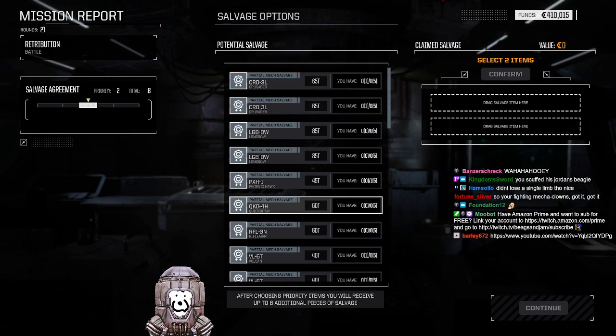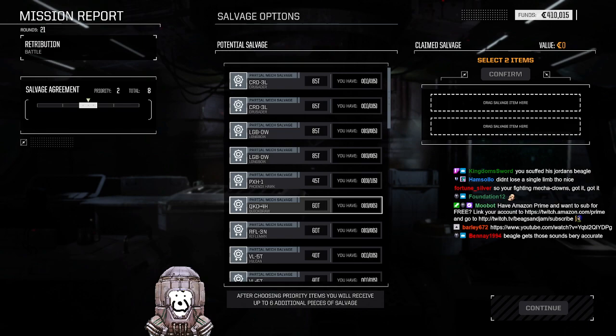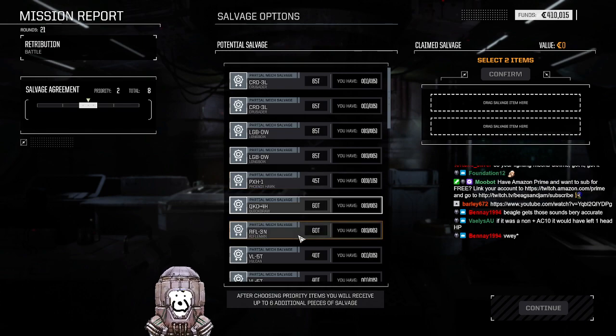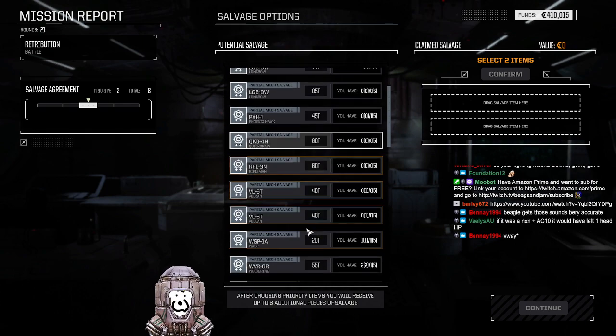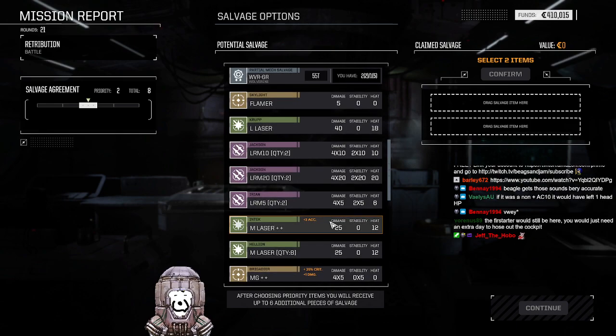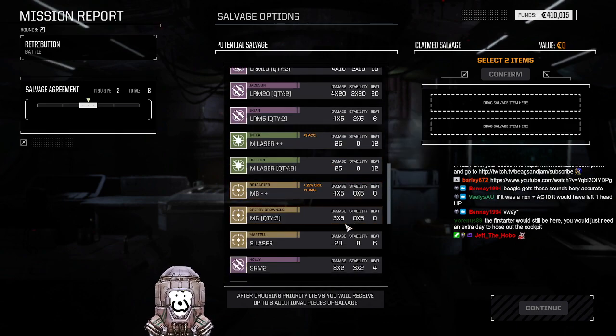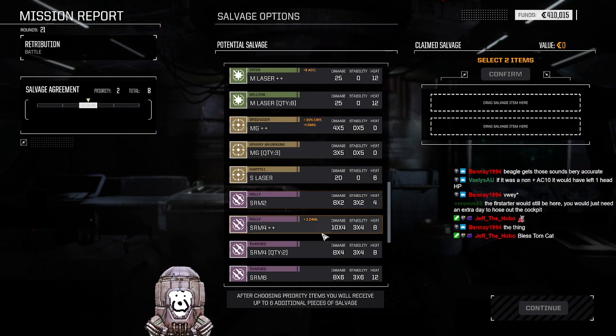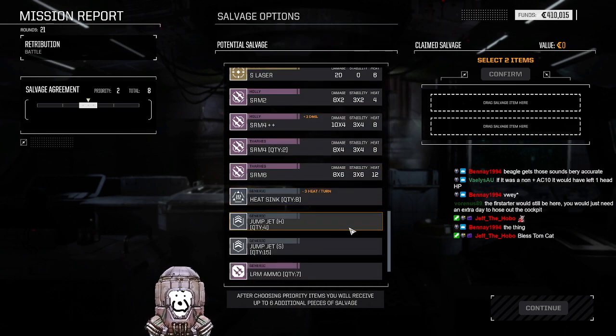What do you got there for me, Barley? What's that link? Exactly, yes. Exactly. Exactly right. A +3 accuracy M laser is cute. So is a +1 damage MG, honestly, but I think we're here for the mech pieces.